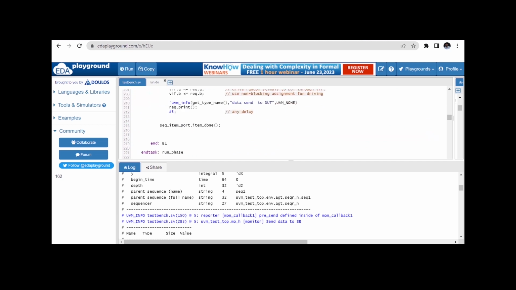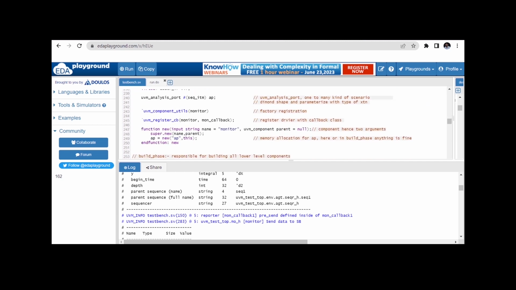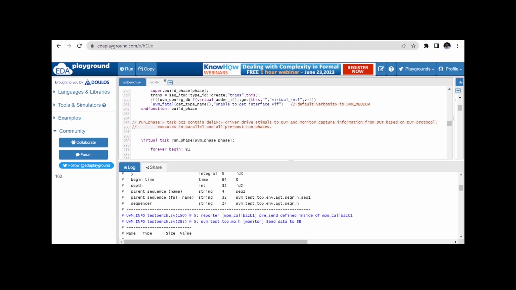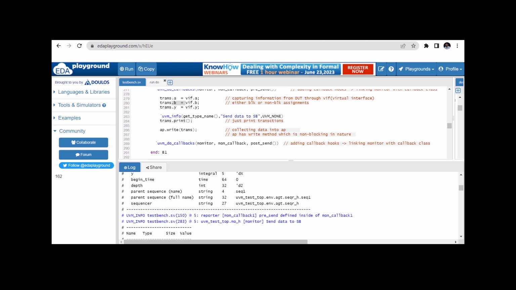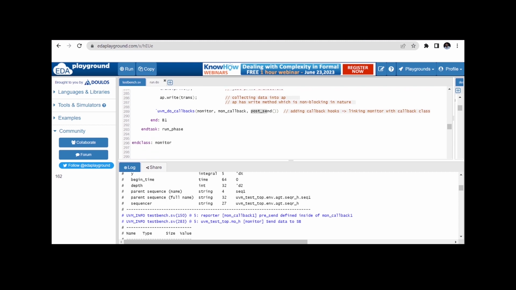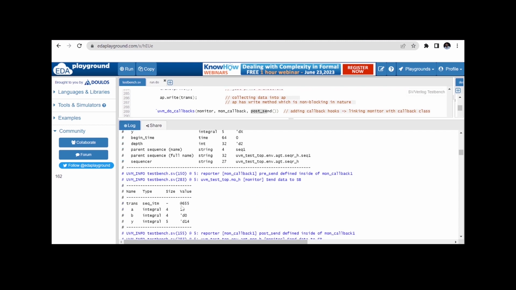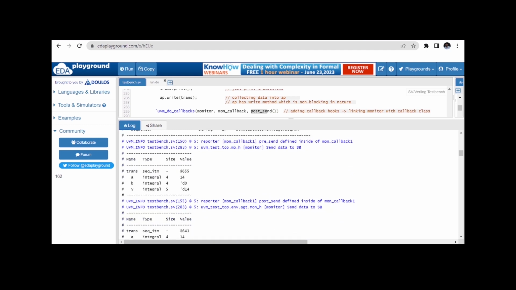If you analyze the monitor class, you will find after capturing this information and after printing that, we are calling that postsend method. So after this print method, printing the transaction which we captured from the DUT, you'll find a message, postsend defined inside a monitor callback.